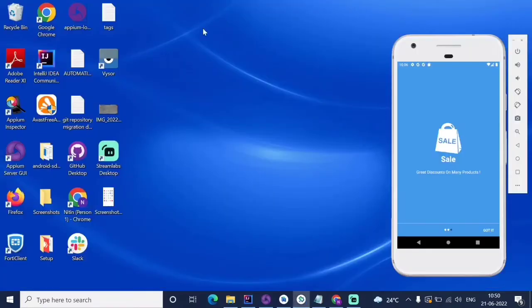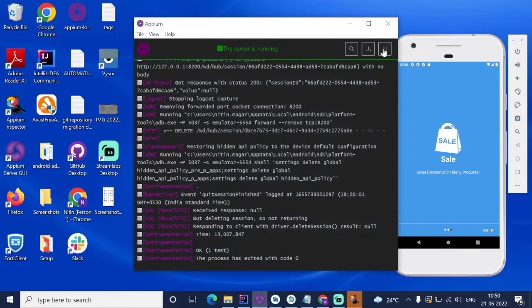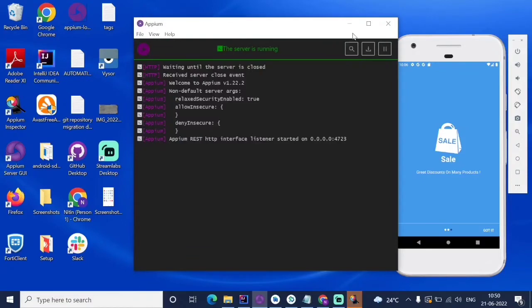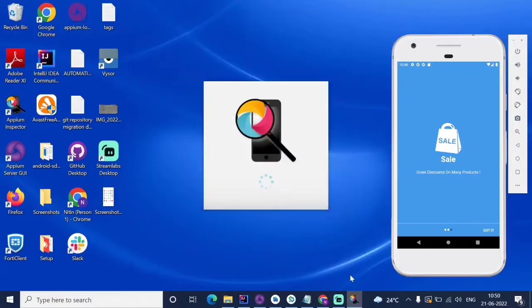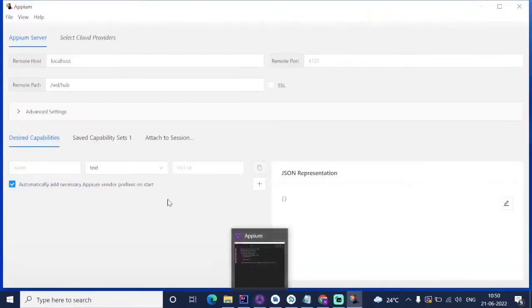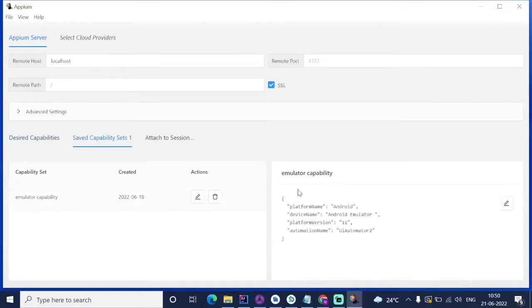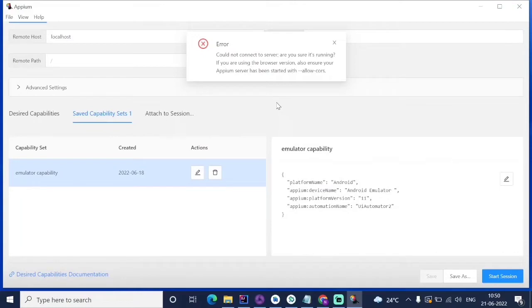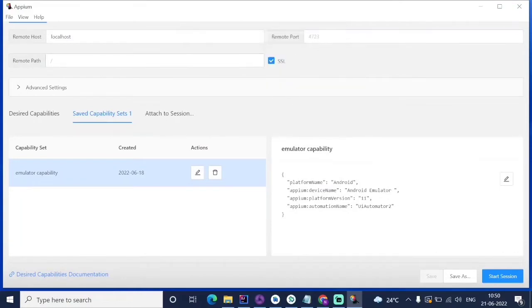So we are going to start the inspector. Stop the Appium service, start the server, then the inspector also started. This capability is already saved, so just start the session.